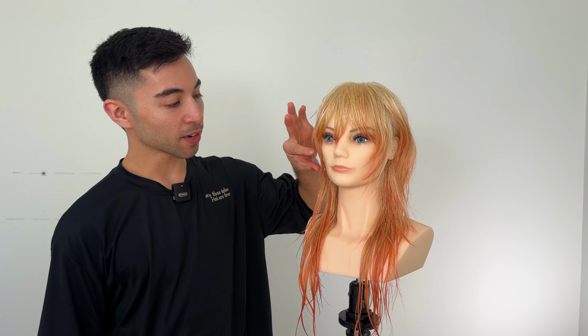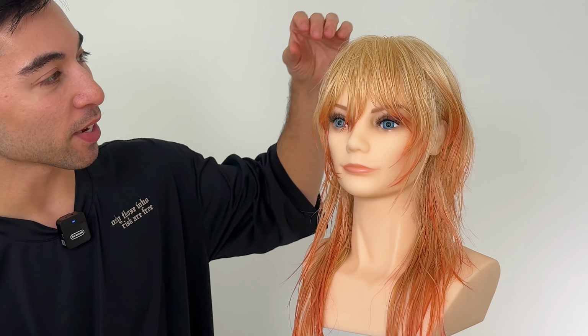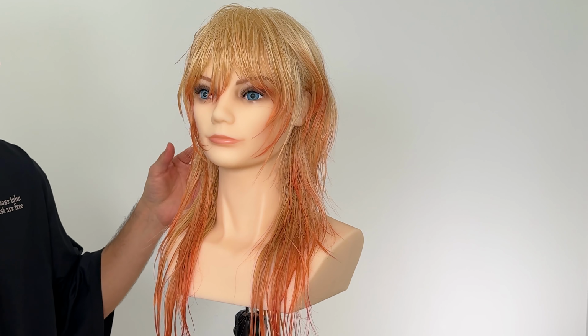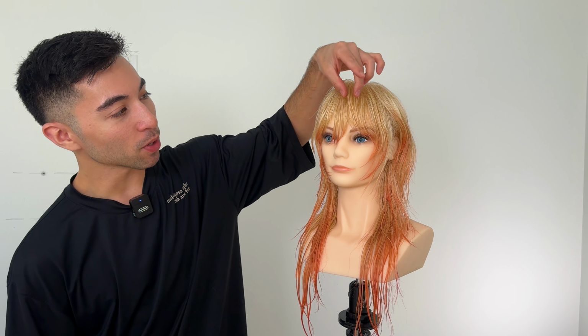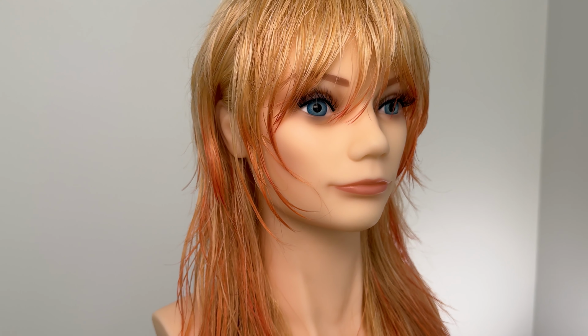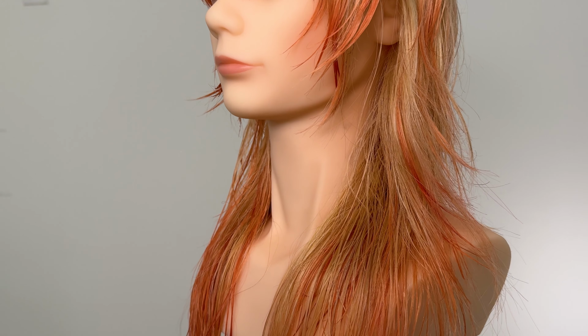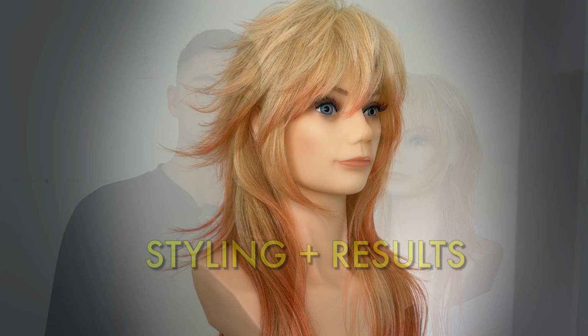So we just rinsed out the color, and you can see those fun peachy tips moving in from the golden blonde. But I did want to highlight how I do think that the color is almost as important as the cut, because you could see that the cut was cool, but it was just one-dimensional, and it could almost look a little old-fashioned if you're not careful. But once you add the color, it takes it to another level and makes sure that it feels edgy and kind of modern. So definitely color is almost as important as the cut. If you're thinking about getting something like this, I would also think about what you're gonna do with the color to make it look modern.